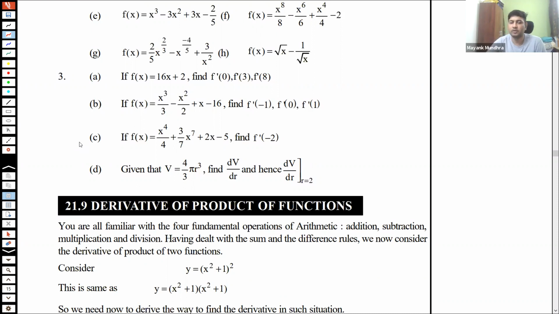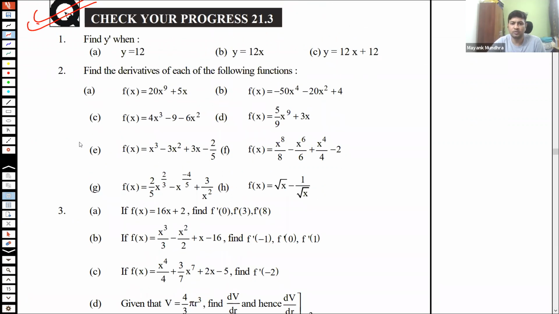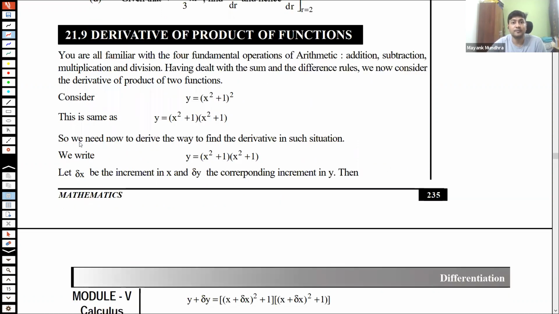That's the idea. Differentiation would be involved in at least 5 to 10 questions in your exam. So if you're fast with it, you can save time in every question that you're doing. That's why I recommend you keep doing problems till you can just solve them by looking at them. So that would be better. Also, the more you practice, the lower the probability of committing a mistake in an exam.